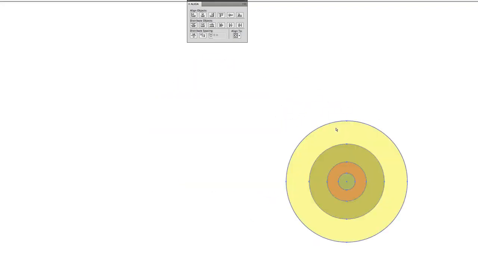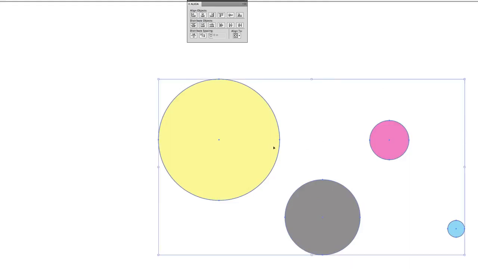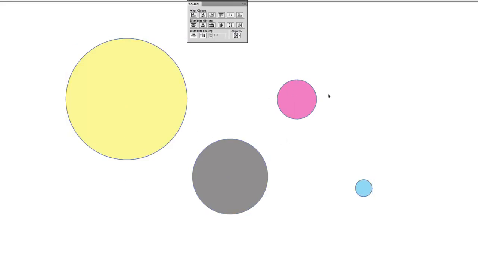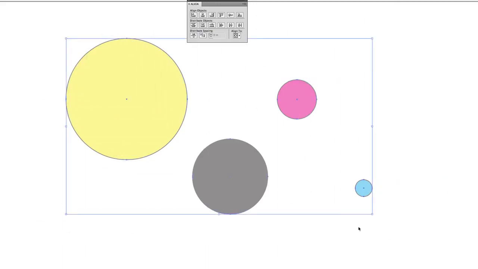The final is key object alignment. And you can do that by setting that in the Align palette. Sure, align to key object. But the other way to do it is to simply click again once you have a group selected. So say I want to make this pink circle my key object. I'll select everything. And then I'll select the pink circle again.